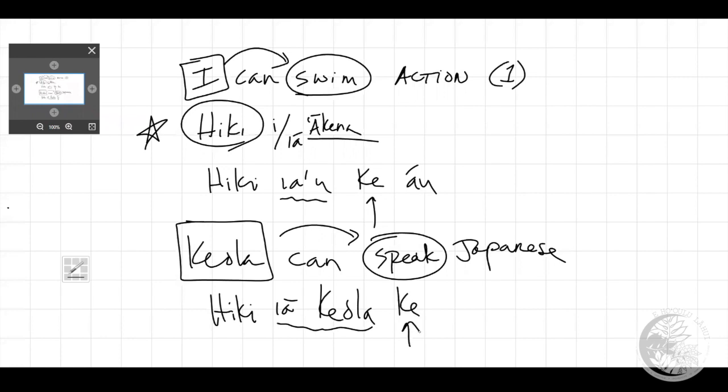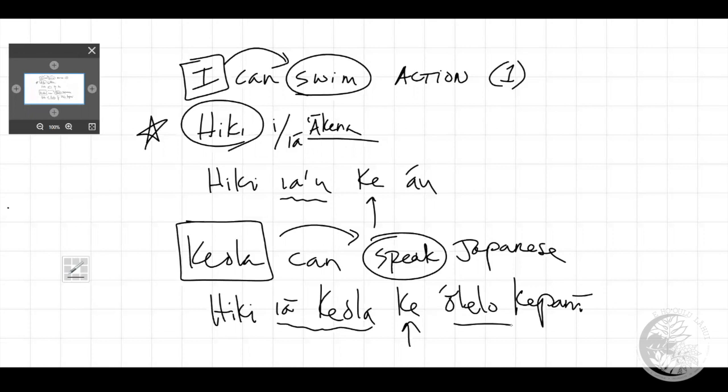And the verb or the painu is, of course, to speak, ʻōlelo. And I can say ke ʻōlelo, i ka ʻōlelo Kepani, or ke ʻōlelo Kepani, Japanese, which is a kind of speaking. Yeah. And so, again, the main thing to remember is this is an adjective, this is an action, ʻōlelo.